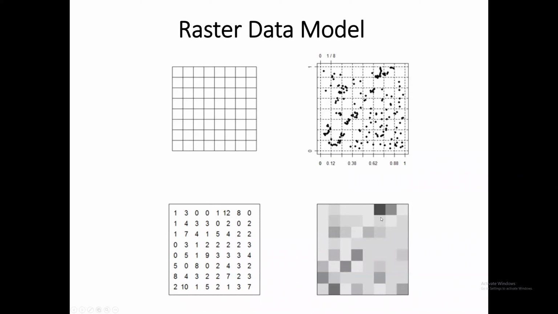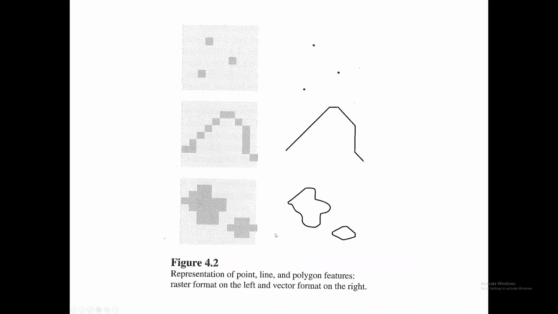The one which is 12 is represented by the darkest color. The zeros are the lightest color. Down here in this lower corner, this is a 10, right? And so this is a way to represent these point data in a raster format. So again, you're doing some artificial stuff, right? You're breaking the landscape into these maybe somewhat arbitrarily sized grids, and then you're saying, what's the count? So this is like a point density raster that we've generated. So rasters can depict elevation. They can depict all kinds of different things. And there's benefits and drawbacks to all of these different types.